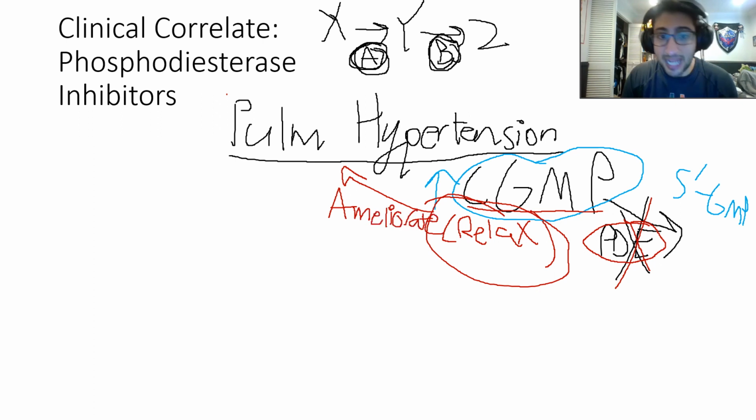Okay? Additionally, this can dilate the blood vessels in men for their erections, and that is why it can be used for that purpose. In fact, sildenafil, commonly known as Viagra, was initially being studied as an antihypertension medication, and they found that erections were the side effect. And the reason is that it's a phosphodiesterase inhibitor that's going to increase cyclic GMP, and that increase in cyclic GMP will cause blood vessels to relax.